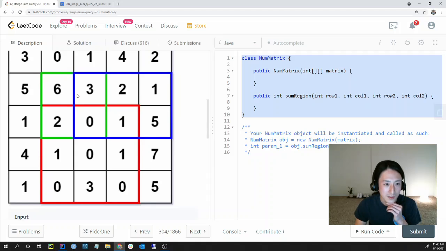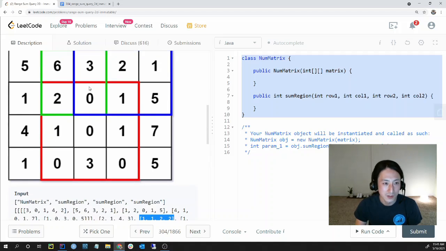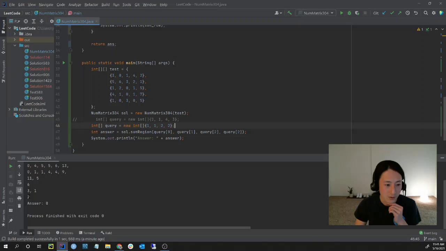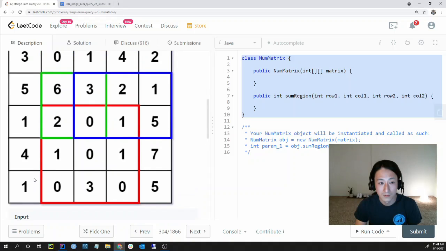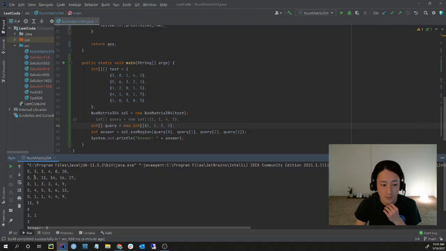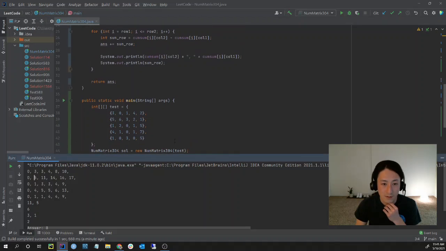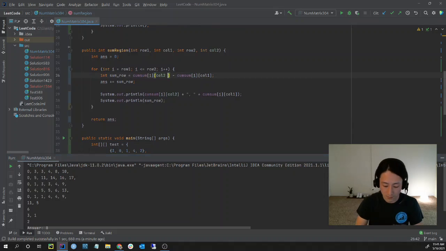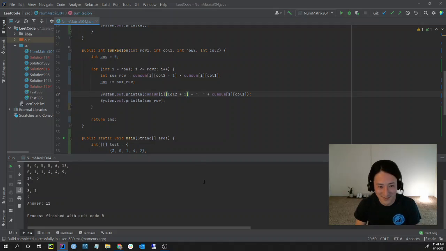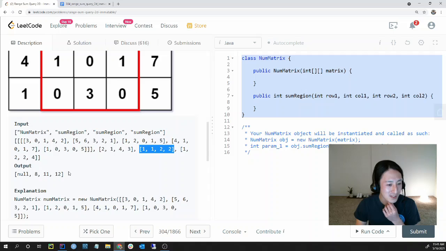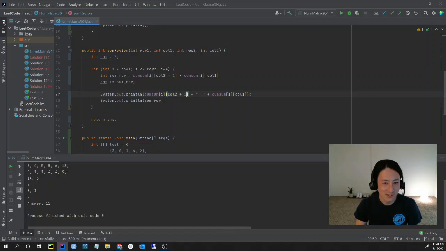Okay. So this should give me 9 plus 2 equals 11. 9 plus 2. 2 is correct, but 9 is wrong. 11 minus 5. 11 minus 5. No, no, it's still plus 1, right? Okay, so with the second query it's working fine, but for the first query it's not working.